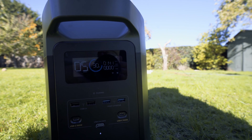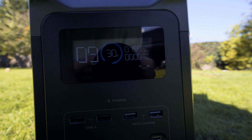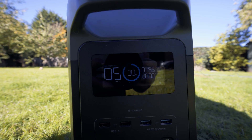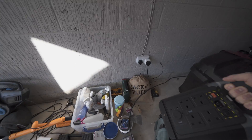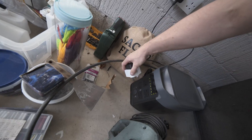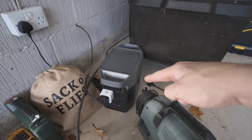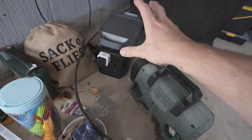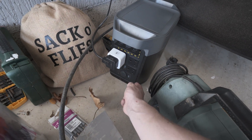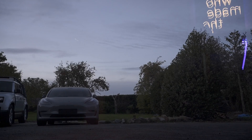Watch if I go and block these panels — has it dropped? Ninety-one watts. Yeah, you can see all this power is coming from the sun, and if I get out of the way it should be back up to 150. So with the solar panels properly configured, my plan is to use the EcoFlow Delta as the power source for the lights. This gets charged up by the solar panels, stores the power for the evening when I want the lights on, and this smart plug is really important — it's going to let me control the lights and do a whole host of other things. Now we just have to wait for it to get dark.